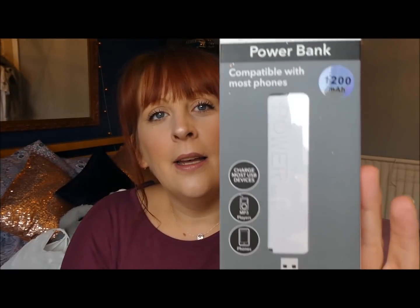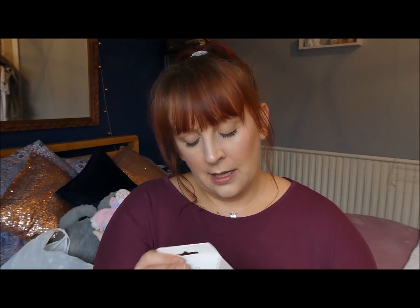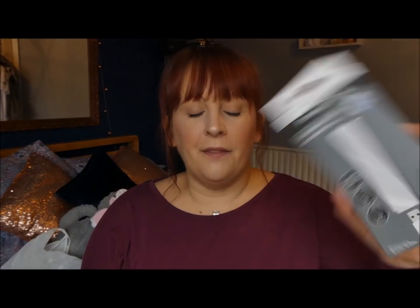He picked up one of these — it's a 120mAh power bank. These obviously haven't got massive charge capability, but it comes with a little charger for Android and a little ring you can hook it on. He said these are great to have in the bottom of bags — his work bag, the car, or children's school bags — so in an emergency they always have a backup.